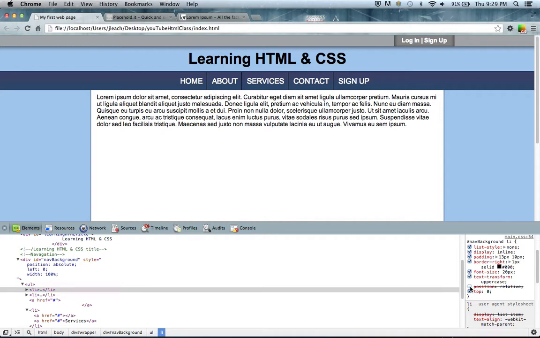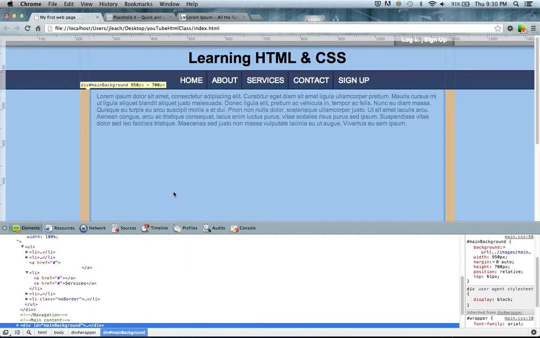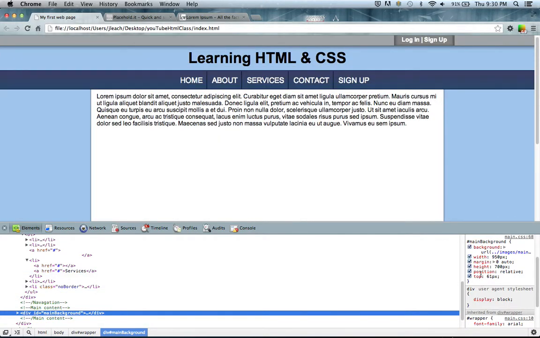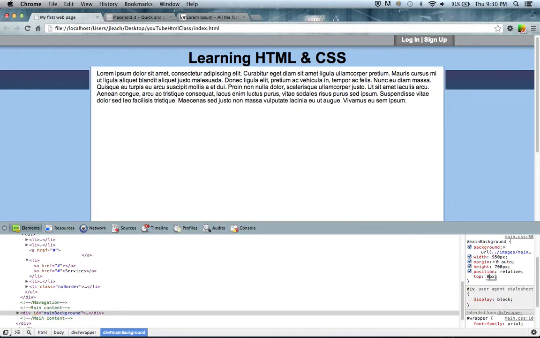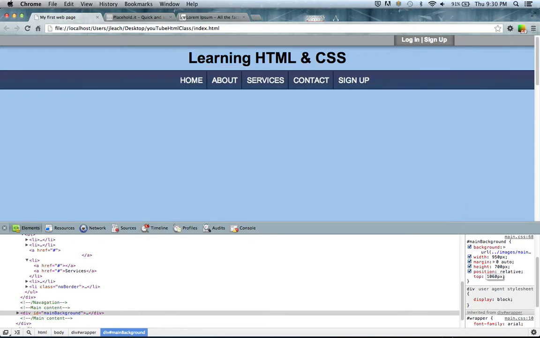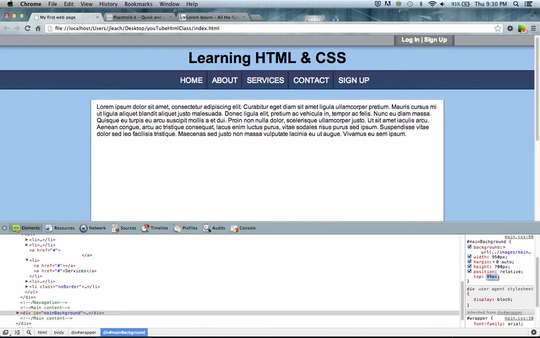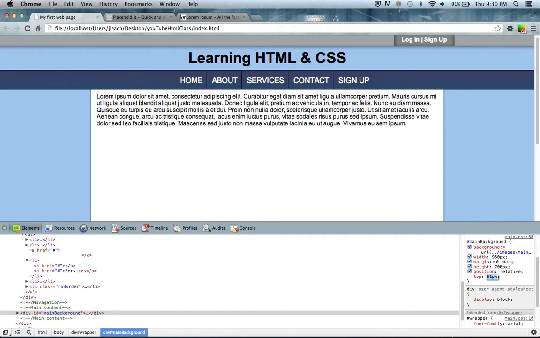I changed this; position relative is actually not necessary. There's top 0. But what this basically means is now, because this is an absolute position, relative will go off of this. But where we do make use of relative is within our main background and then this top 61. So basically, if I define top 0, it's going to the top of our nav here, but because I'm pushing it down to 61, there we go, that way again it's flush with our main navigation background.